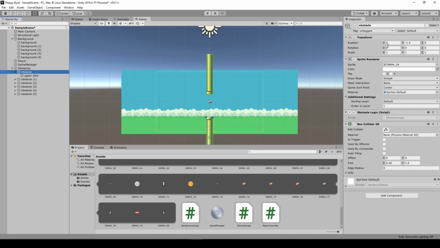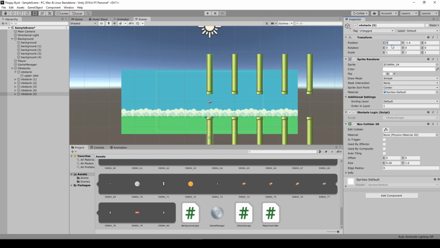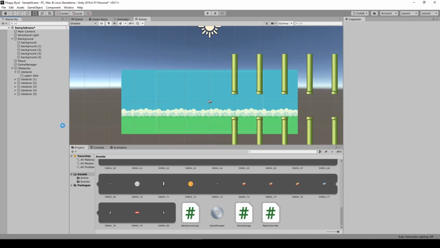items, and let's move every one further away. And this one we'll put to 6 because we don't want to start inside an obstacle. You can actually move them even further away, all of them, so that you will have a period of getting into the game before the obstacles start to show up.